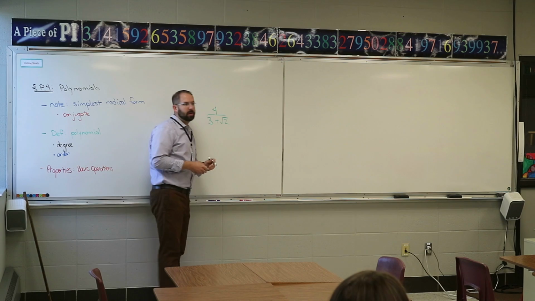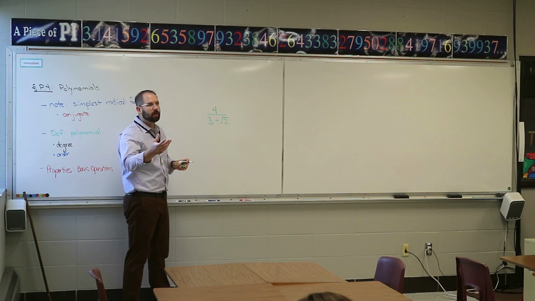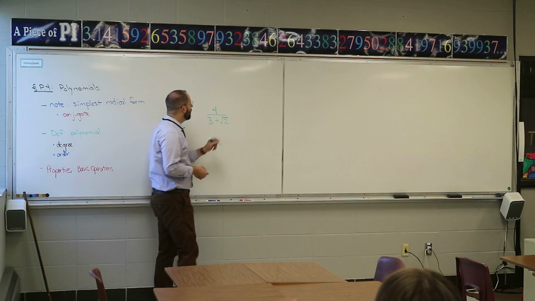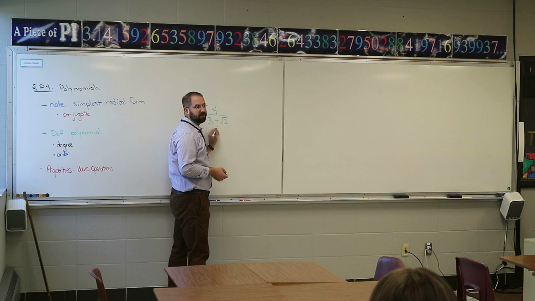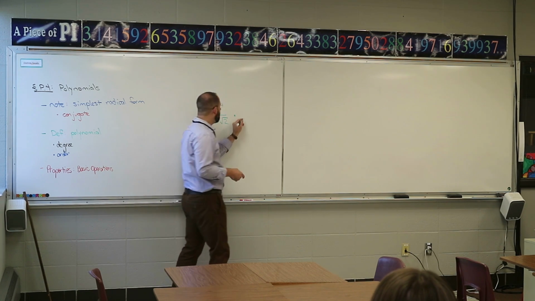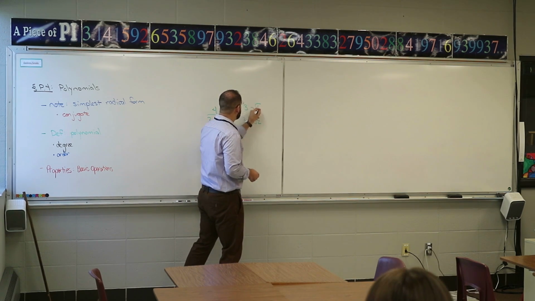If this is your problem on the test or quiz you have coming up at the end of the week, I'm thinking we're going to get to the end of the chapter by the end of the week, so as early as Friday we'll have our chapter test. If this is your problem, just remember, to rationalize the denominator, you have to multiply by the conjugate of the bottom. We talked about this on Friday. Make sure you know how to do that.